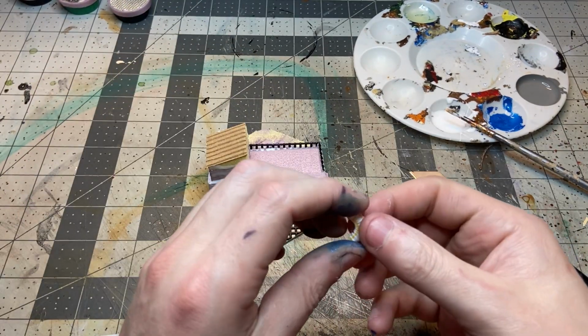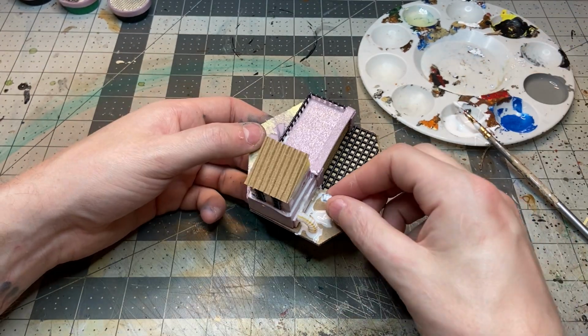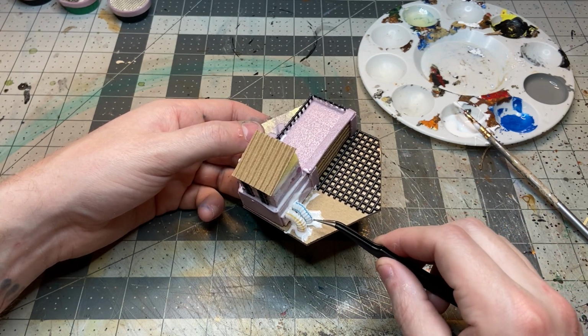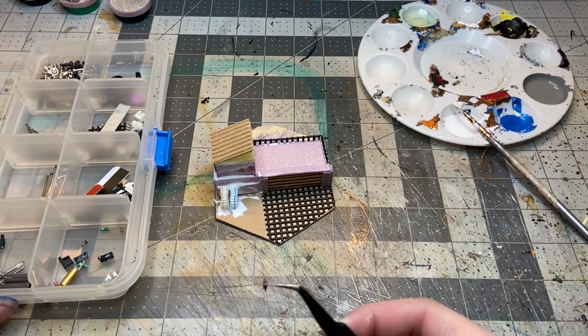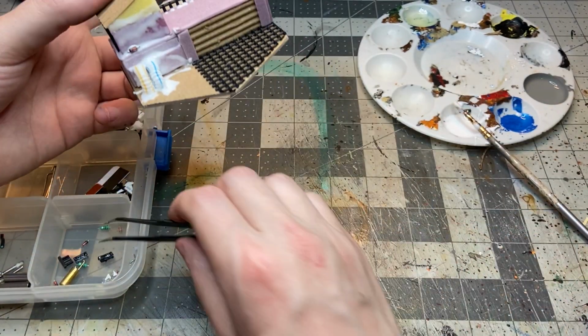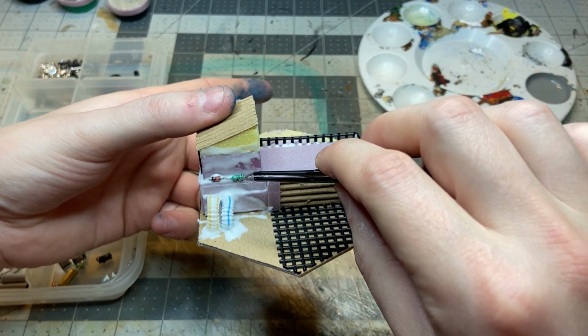Using some bendy straws, these make great little pipes, especially at this scale. A lot of this stuff I just glued on to give it some detail, not really thinking about purpose or what it would be if this was an actual factory. Glued on a couple of these little, I want to say capacitors, but you'll have to forgive me if that is not what these are actually called. Just some electronics parts that I've held on to for some small detail kind of stuff.